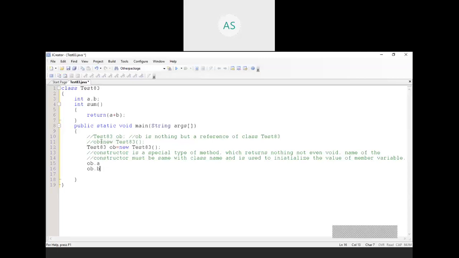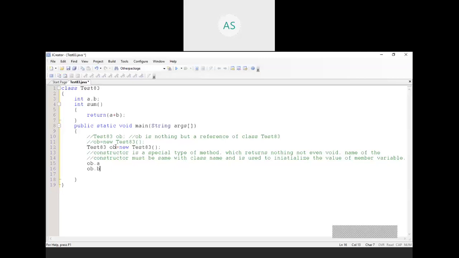That's why ob is the reference, basically pointing to an object. So ob can now be called an object after creation of this object. Before that, at line number 10, ob is nothing but a reference. At line number 11, ob becomes an object, because ob is now pointing to an allocated memory space, that is, an object has been created. Hopefully you understood this much.